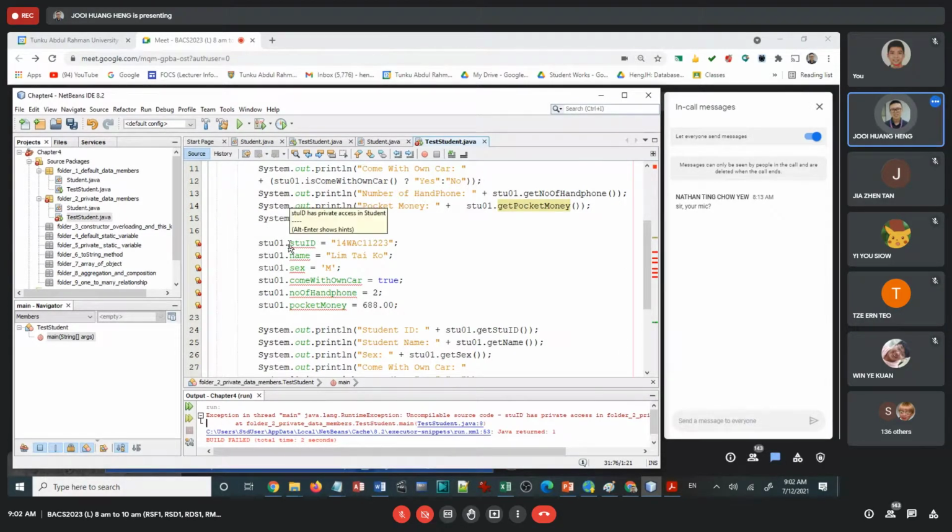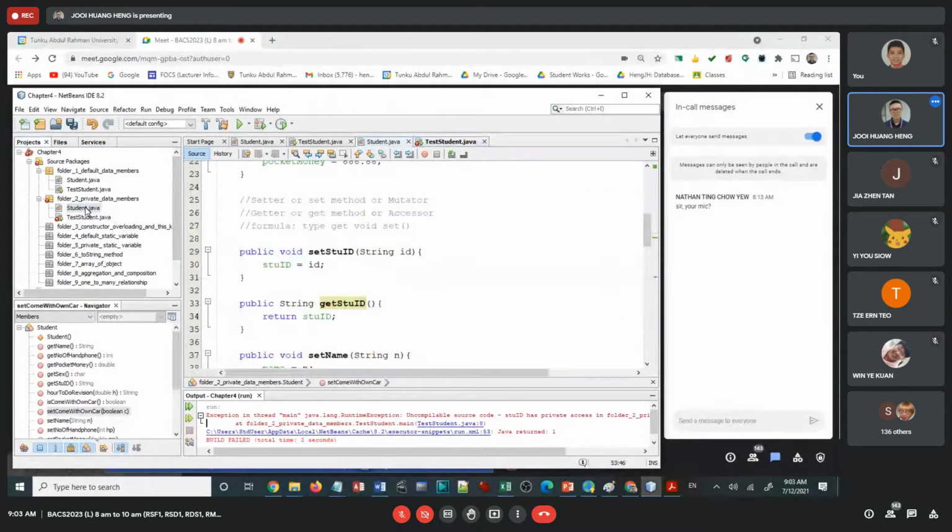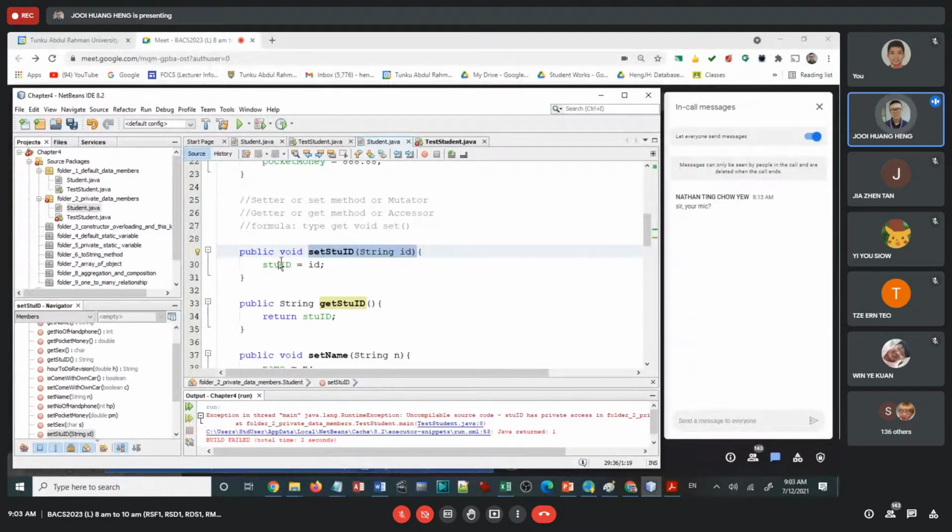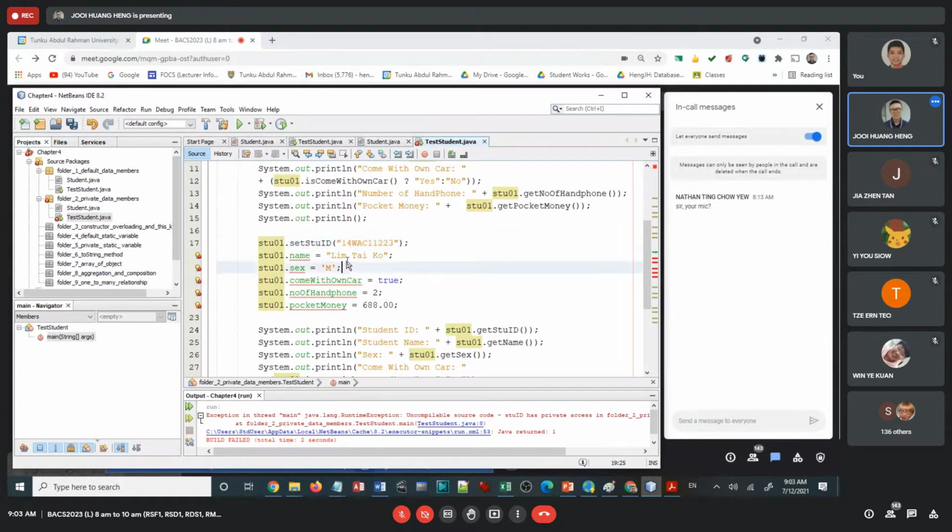So here it is changed to set, and this one has no equal sign already. Now this one becomes your parameter. So you are going to call this one with the parameter, then they return our value. Now your student ID is equal to this value. A1 is also the same. So now we set name.